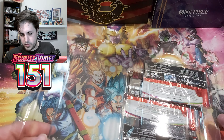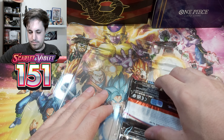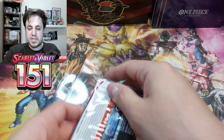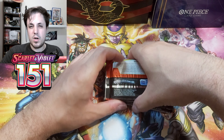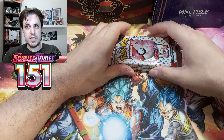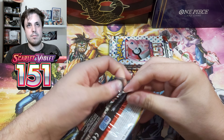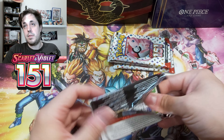We have four boosters. We can get nothing at all or we can get crazy stuff — this set is kind of all over the place. You can get like six special artworks, I believe, that are in the set, there are three gold cards more or less, and they've been doing the set online recently with Scarlet and Violet. All right, let's open the packs and see what we get. You can get some really sick pulls, like the illustration rares and special artworks of the starters, which I would love to collect — but it's gonna be tough, and they're gonna be expensive if you buy them separately.